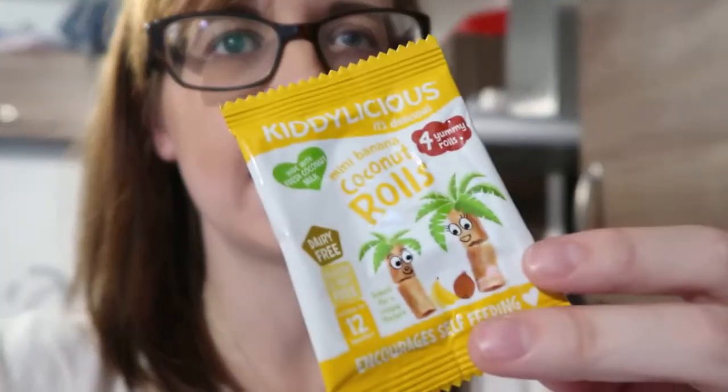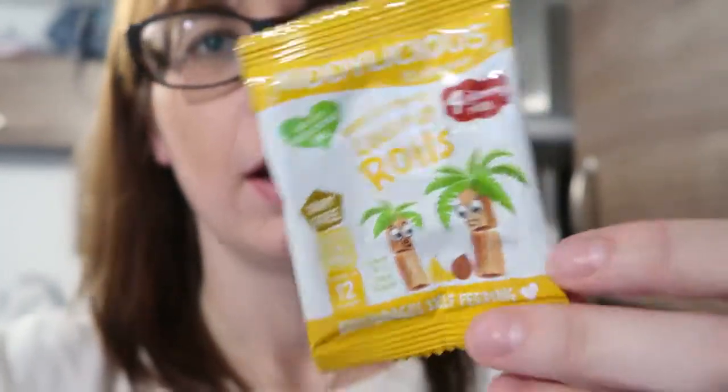Okay, so it's tea time now, so I'm just going to go and give Olivia her tea. I'll show you, she just had a very small snack about 4:30. I popped out, obviously because of her late dinner, so I wanted to give her something while I was making the tea. So I gave her some of these Kiddelicious coconut rolls, quite nice and light, so nothing too heavy before she gets her supper. So she had that, and she's had a couple of little bits of cheese as well, just to keep her going. And I'll just show her, I think it should be cooled down by now.